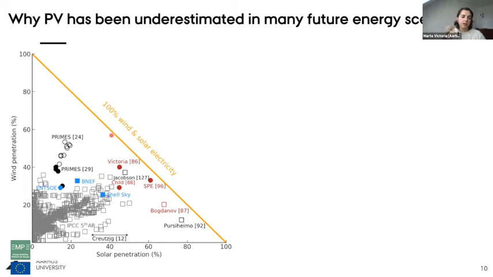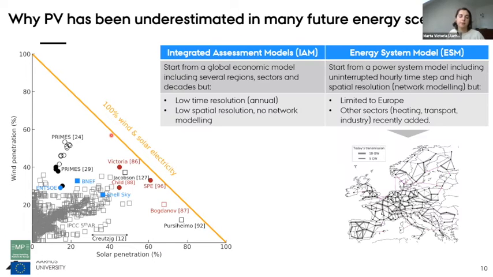What is what we see? Well, mainly we see different clusters of models. First, we see all these gray squares that correspond to all the values included in the IPCC 5th assessment report. Most of them have been produced with integrated assessment models, and they include, as you see, a low wind and solar penetration. And then we are seeing other models that tend to approach more to the orange line, to higher penetration of wind and solar. Most of them have been attained with energy system models. Well, why is that, or what are the reasons that we identify? We need to reflect on the origin of these different kinds of models.